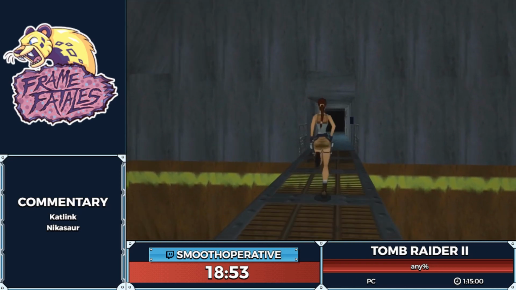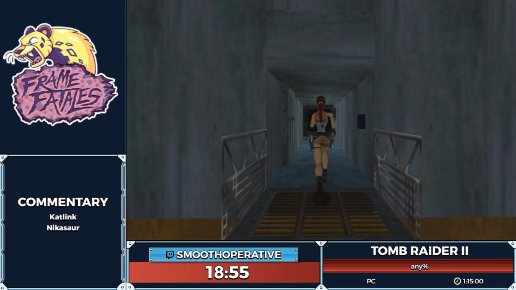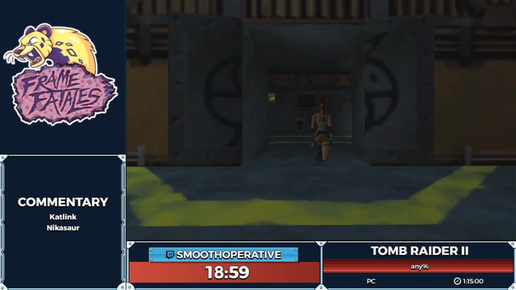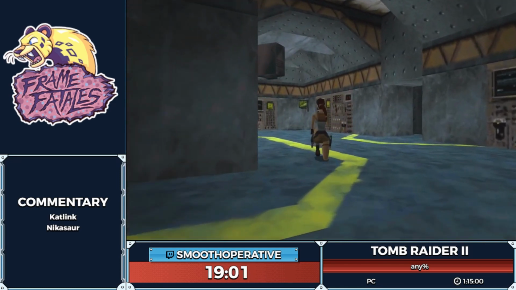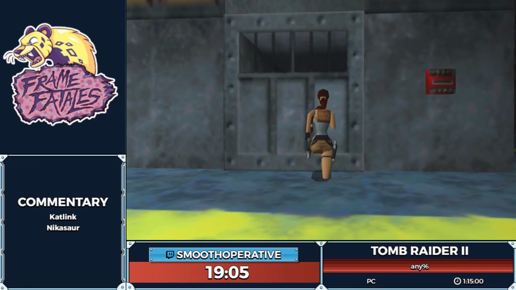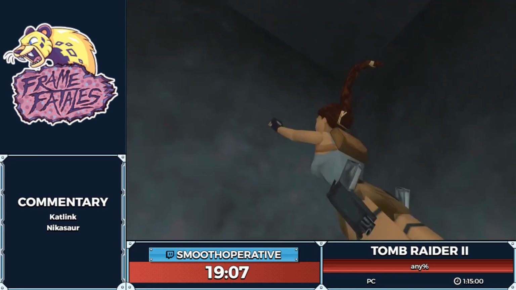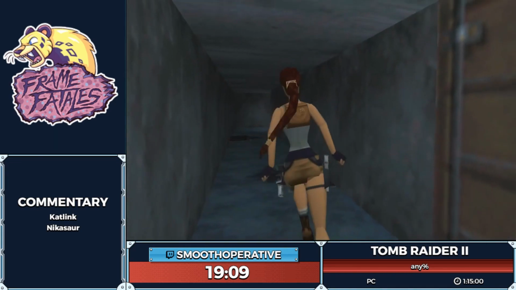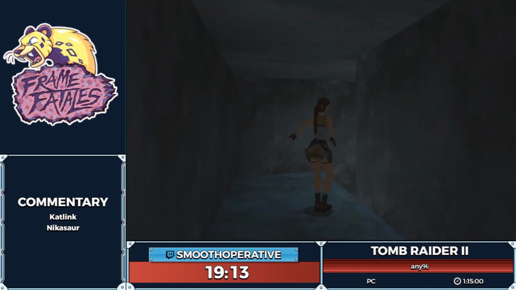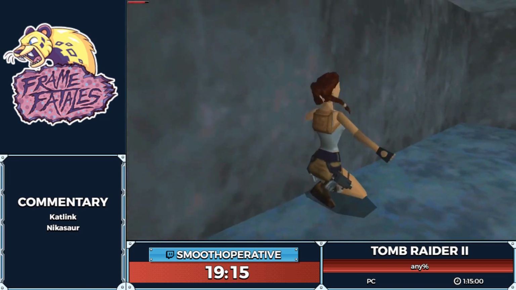Then I'm gonna activate it probably about now. And we're gonna, oops, I'm gonna glitch under this door. Get under that door. All right, and the worst of it is over. Thank you.